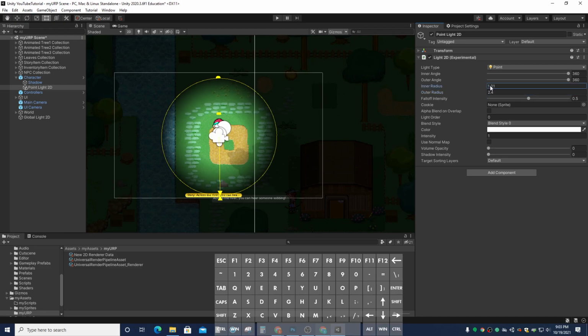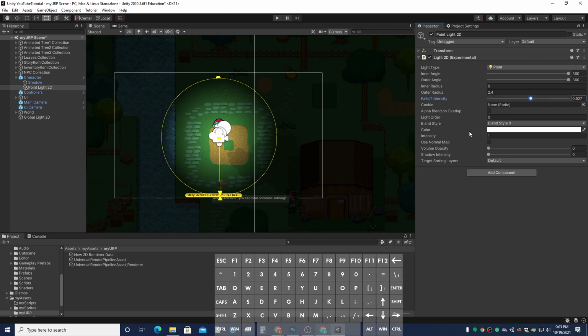You can see here how much you want the light source to be. So if it's a light source, you want to have a large radius. But if you're doing a field of view, I would just have an inner radius of nothing. Now you can also control the diffusion, or what we call the falloff intensity. So basically how the light diffuses down as it gets closer to the center. And I always like about 50% or so. It looks kind of nice here.